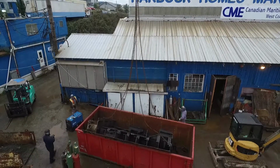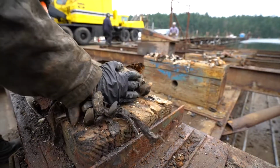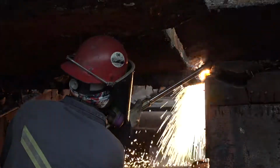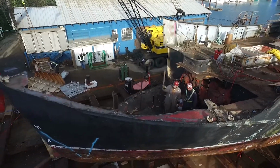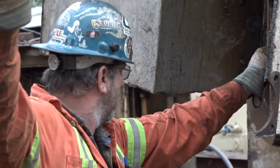I can say that the crew was generally elated to get to the end of the project. For some of them, it meant that there was no work for tomorrow, but for the vast majority of them, the Vicky Lynn was a project that enabled the startup of the Nanaimo yard as we see it today. Deconstructing of this vessel took approximately 12 weeks from the time we towed it from the Ladysmith Harbor to the time that we took the last bin away from this yard.